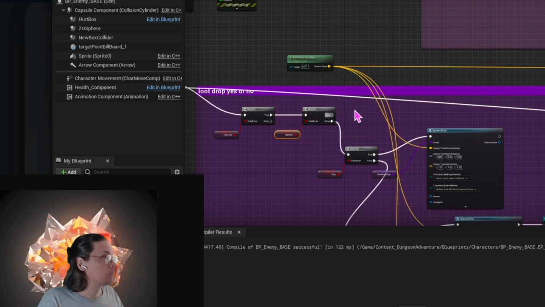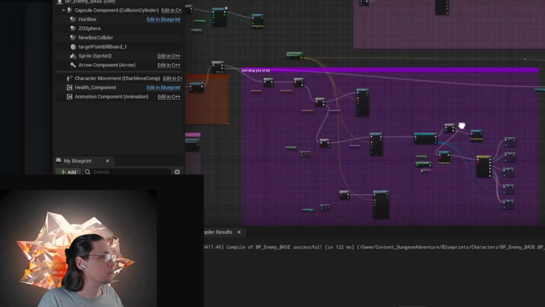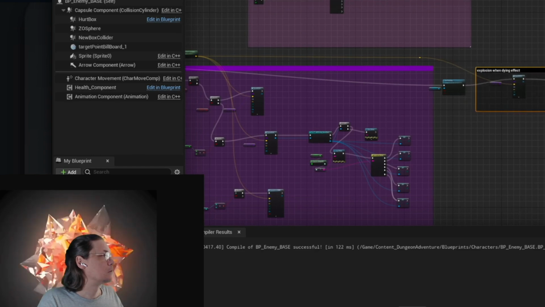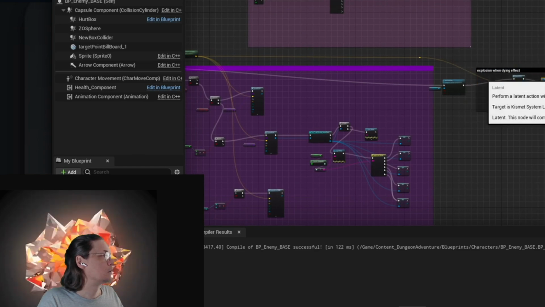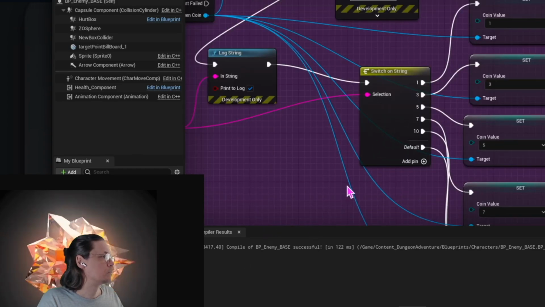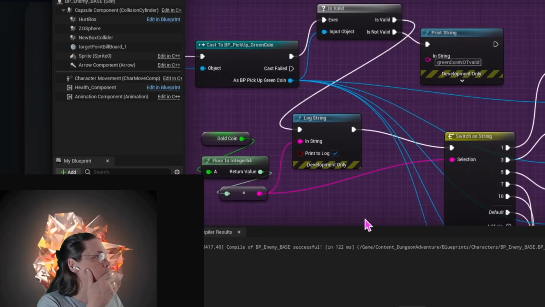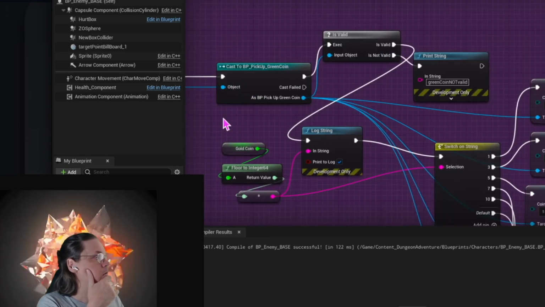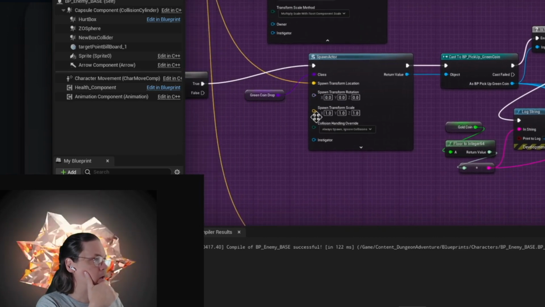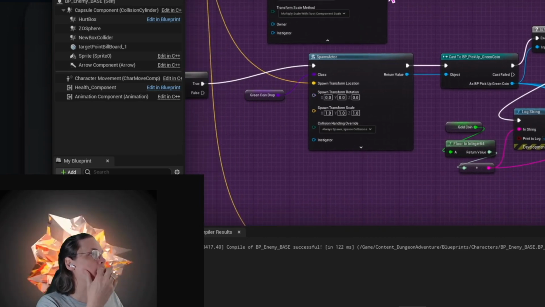But for now, let's see. Spot actor and spots. Okay.